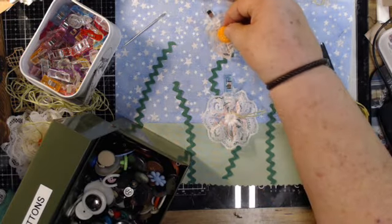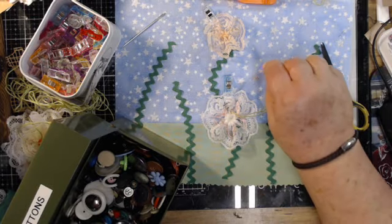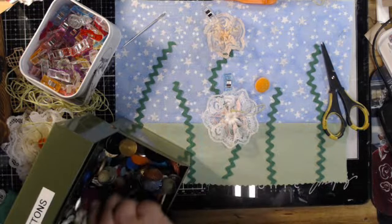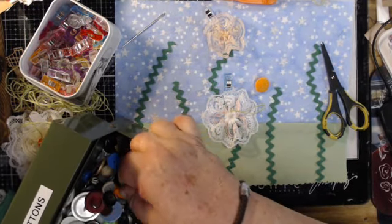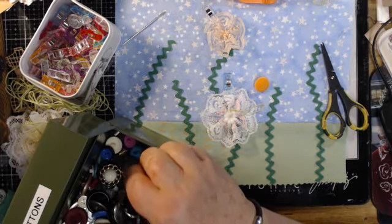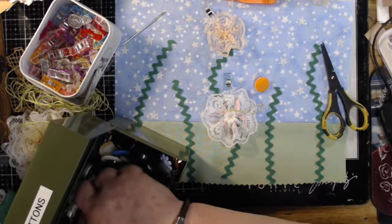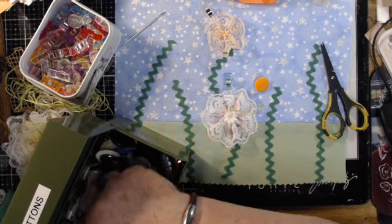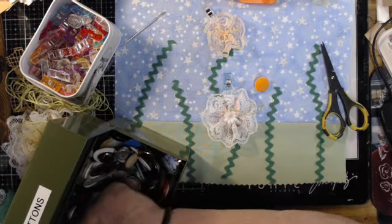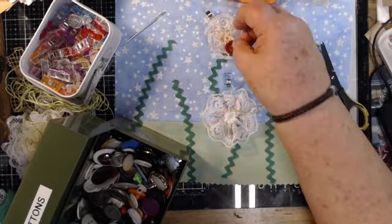Now, isn't that pretty? Now, this is a shank button, so it's got a shank on the bottom, which you can use. You can use that one, or there's another orange one with a shank. Or I might just see if I can find a white one. Oh, I've got to find one with bigger holes, because that needle will not go through small holes, because I've got a fat needle right at this very moment.